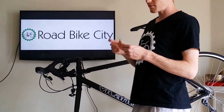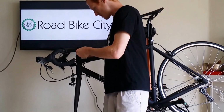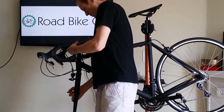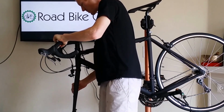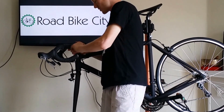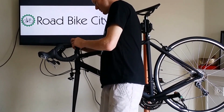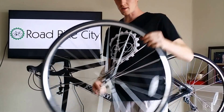To adjust the stem, get your 4mm Allen key and simply tighten down the two bolts. Make sure that your handlebars are fairly lined up with your fork. You won't want to tighten them down all the way just yet, but we want to do a general tightening here so that it doesn't go all over the place when we're trying to put the front wheel on. Alright, the front wheel is next.